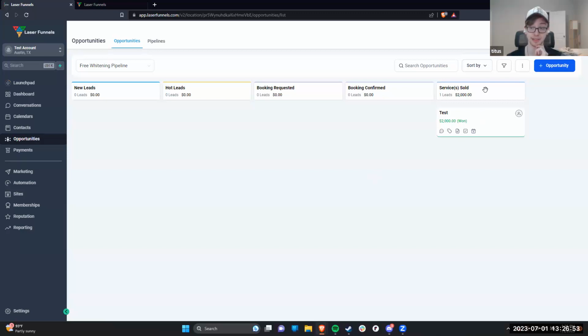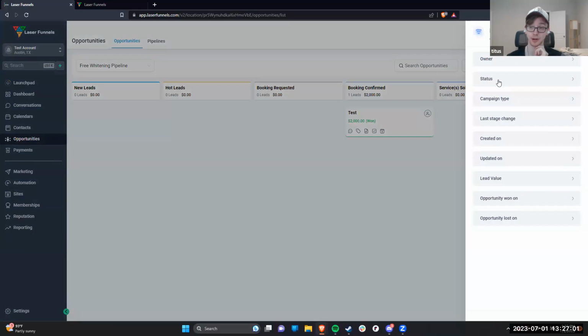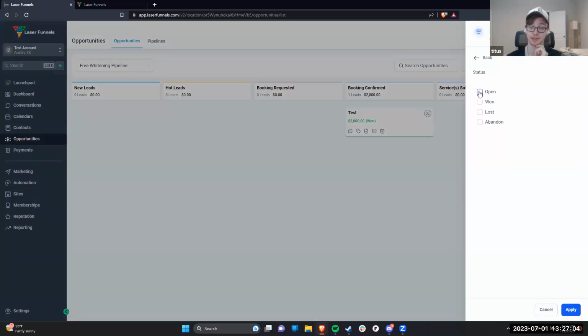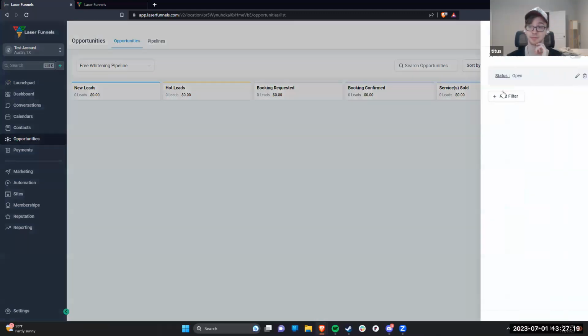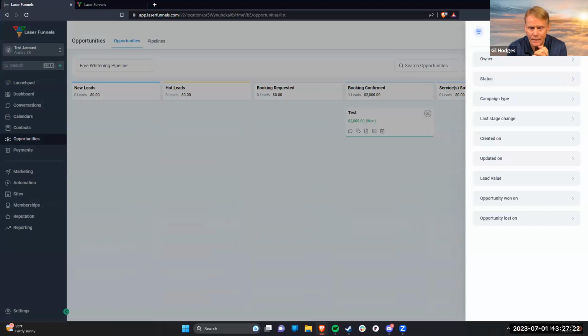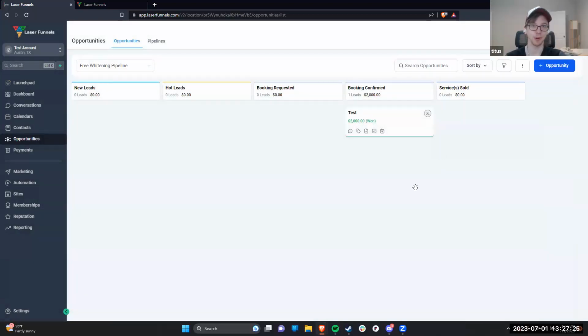So there is no reason to actually have a sold section, because won is the sold section. So when they're marked as won, they don't show up in the regular thing because it's usually going to be set to open, and they do not show up there. Okay. So marking them as won is marking them as sold, and it still shows up on the dashboard? Yes. Okay, all right, I like that. That's short and sweet. Yeah, the easier it is, the better. We've learned making big, complicated systems does not work.